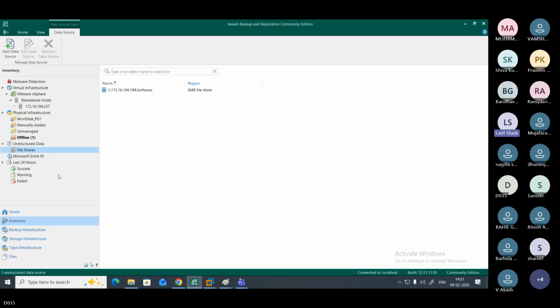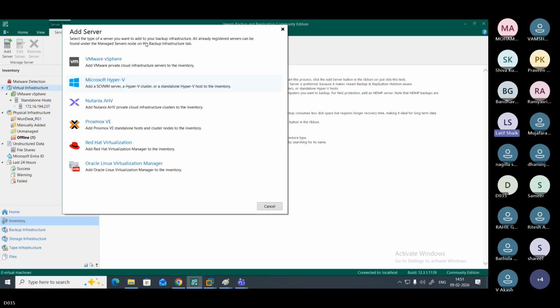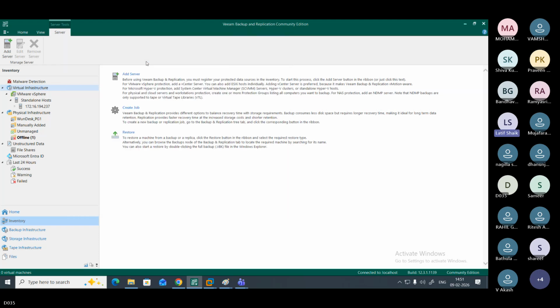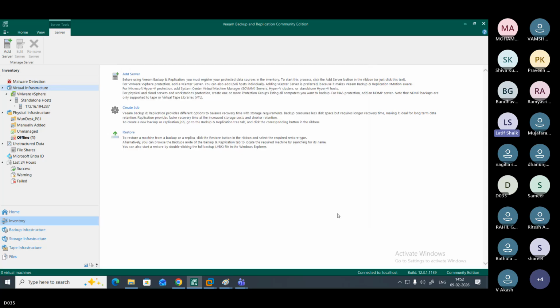So in the inventory, we add the related things. If you want to add a virtualization server, go to your virtual infrastructure, add the virtualization server, and add that server's name or IP address and some credentials, then apply.